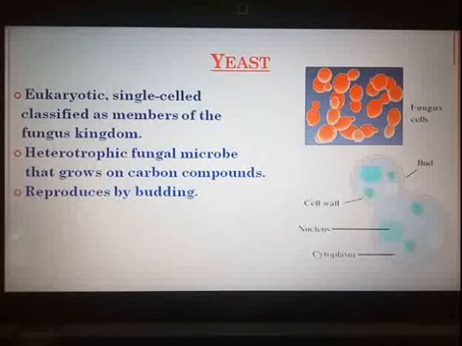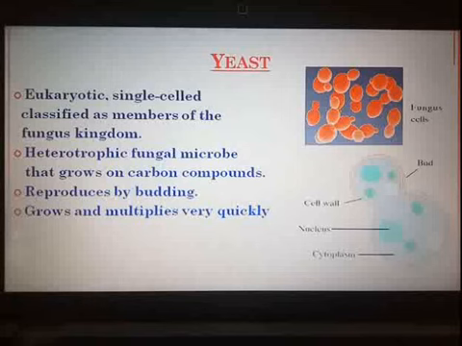Budding means, you have seen potatoes. If you keep them in the house for a large number of days unattended, after some period small yellowish colored buds appear on the top. Similarly here, in the case of yeast, small round bodies attached to the parent cells are known as the buds. These are the new daughter cells of the yeast in the process of formation. So reproduction is by the process of budding.